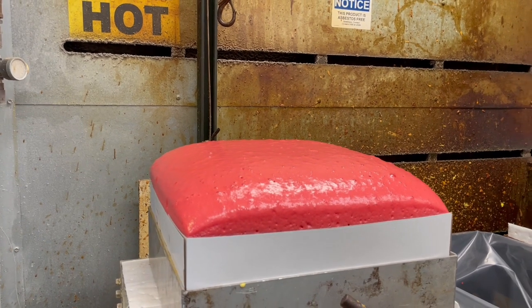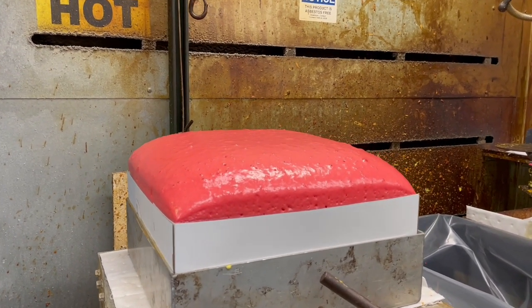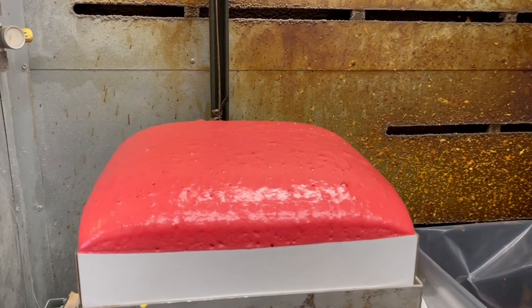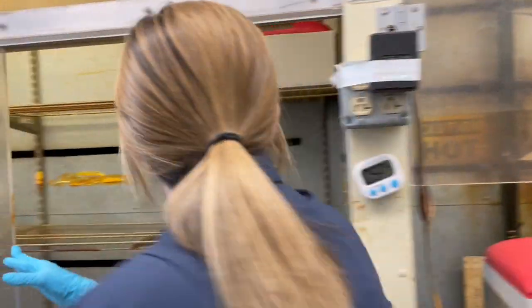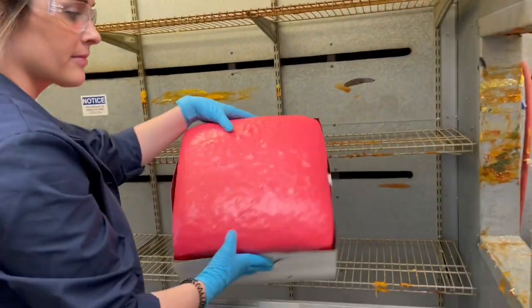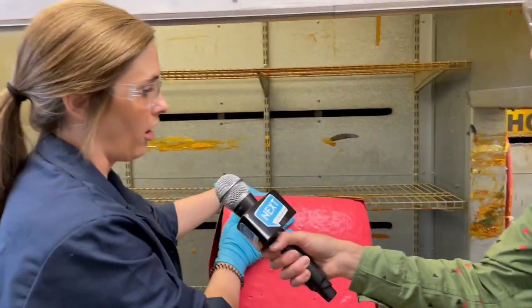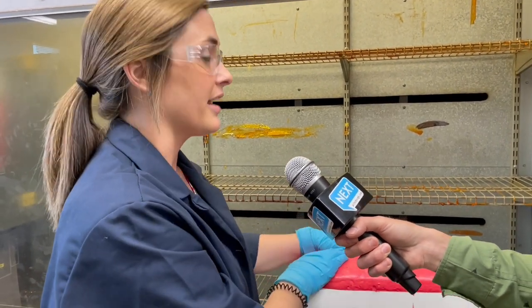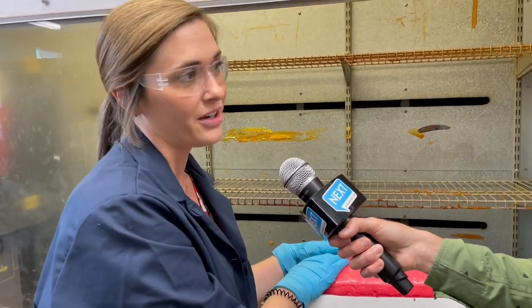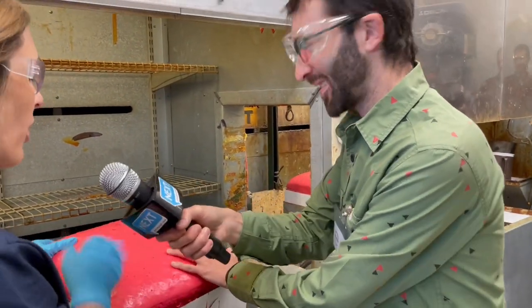You can also sell these as prop cakes — do you have that line of work? We do not, but we could look into that. And you said you have a finished one too that we can touch? We do, yes. So it does have a skin to it, which all of our customers will cut off. The inside of this is the nice, comfortable thing that you sit on and sleep on. Can I touch it? It's a little hard, but once you cut the skin off it gets a lot more comfortable.